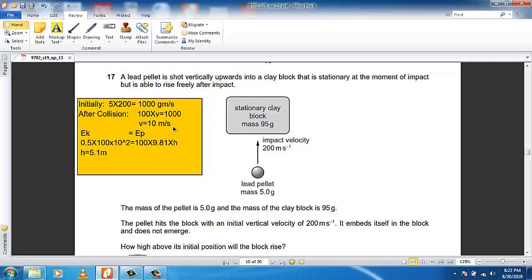So you know the mass. What you can do is evaluate the kinetic energy, which is half mv squared. You know the mass is 100 grams and V is 10 meters per second. And from there, you can equate it to the potential energy, which is mgh. Mass is 100, g is 9.8, and h is the height it will rise. So just equate them and get the height, which is 5.1 meters. That's simple.